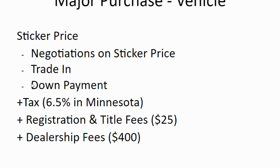One thing that can get people frustrated is that after you negotiate the price, trade in, and come up with a down payment, there are additional pieces that pop up: sales tax, registration, title fees, and dealership fees. These are all added in at the end once you've figured out the price. I negotiate the price down, trade in a vehicle for a couple thousand, come in with a $4,000 or $5,000 down payment — but that's not the end number. You have sales tax, registration, and dealership fees that will change that number.